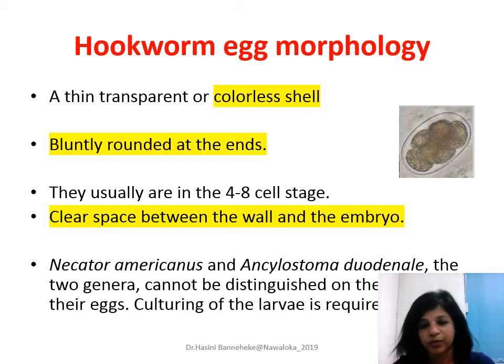Now when it comes to hookworms, you would have learned that there are two species that can cause hookworm infections, that is Necator americanus and Ancylostoma duodenale. In Sri Lanka, we don't have Ancylostoma duodenale causing human hookworm infections. What we have is Necator americanus. We do have Ancylostoma coming from animals, but that does not cause hookworm infection; it causes another, different infection. Here we don't expect you to say whether it is Necator or Ancylostoma, because you can't differentiate using this structure. You can only say that it is a hookworm egg.